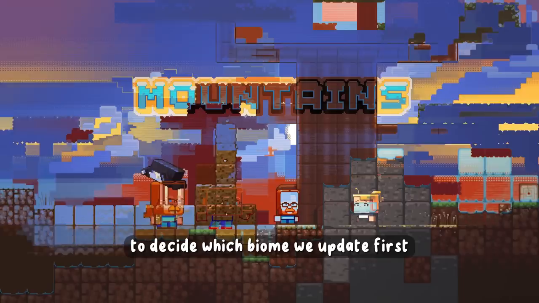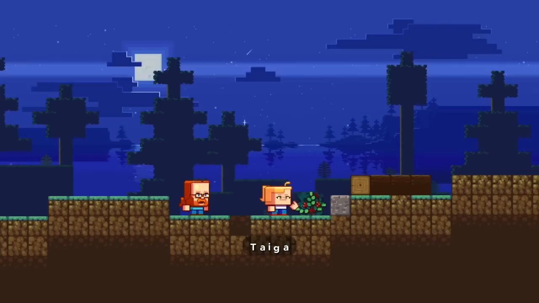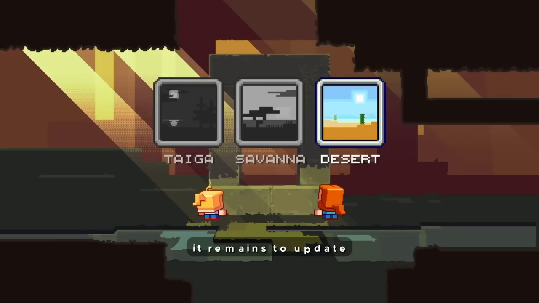They have already updated the mountains, where they added a beautiful generation and a new mob, a goat. Swamp biome, where they added a new generation, new trees and a new mob, a toad. Taiga, where they added a fire, berries and a new mob, a fox. It remains to update the rest of the biomes that they showed.